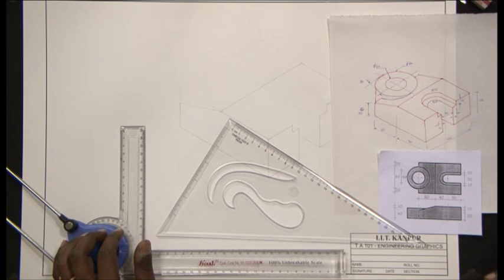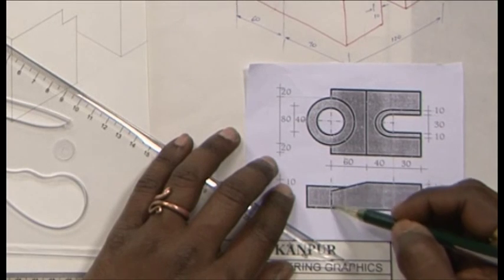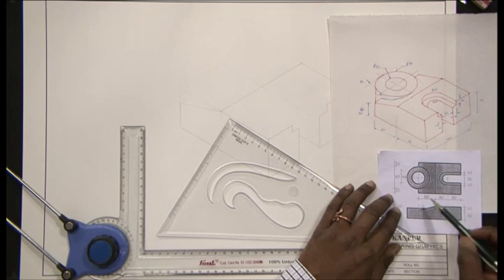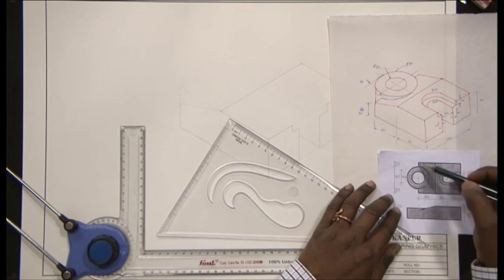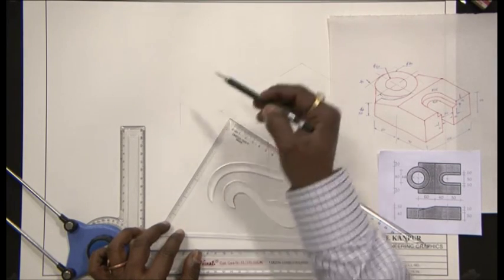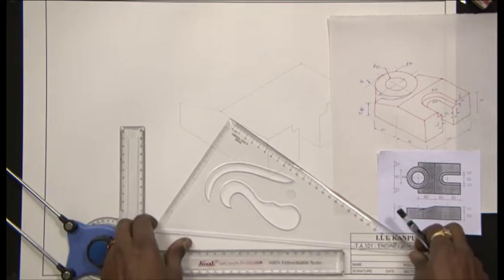The second point I need to keep in mind is look at this center line. This center line is coinciding with this edge in the front view, implying that this distance is something that I will have to keep in mind when drawing this center line. So, this corresponding center line will probably be here, but at a distance of 10 below these vertices or this edge.